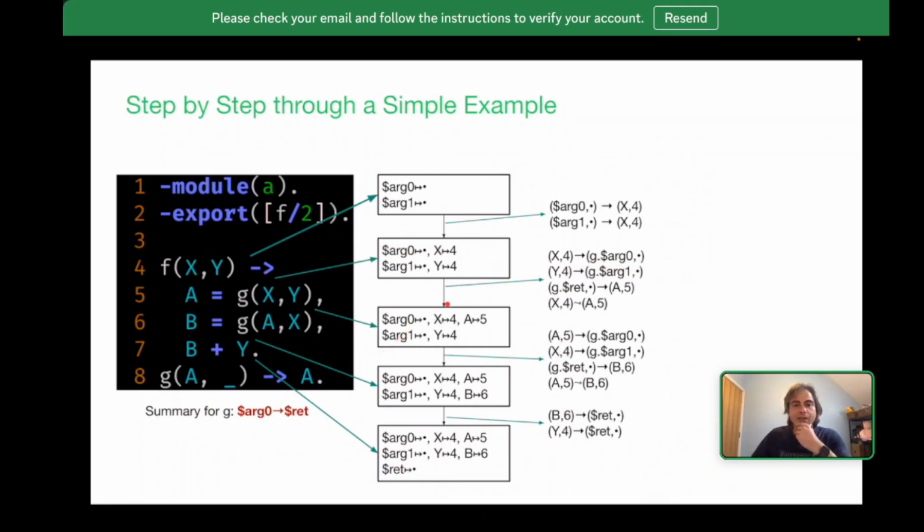So what's the abstract state? In the abstract state, we keep track of bindings from variables to the place in the program where we last assigned a value to that variable. So, for example, here this binding, x binds to 4, means that it was on line 4 that we gave a value to variable x. In the actual implementation, it's not really a line number. That's for presentation purposes. Here, it's really the node in the control flow graph where this happens.